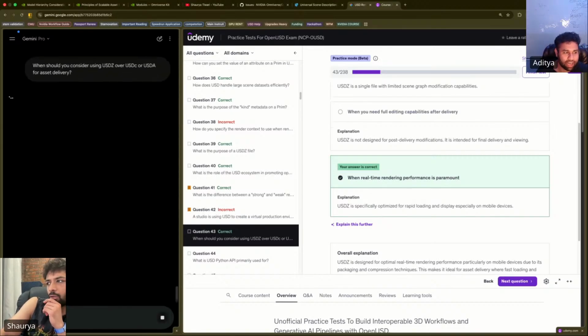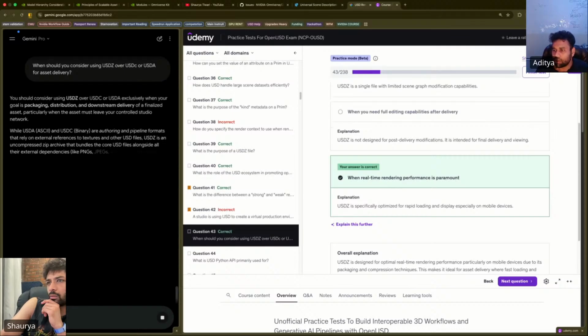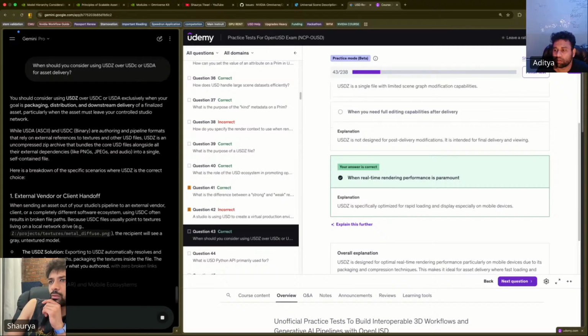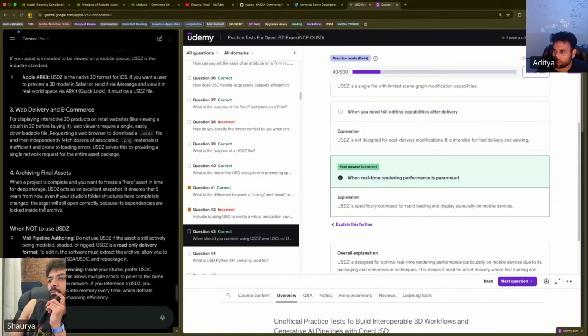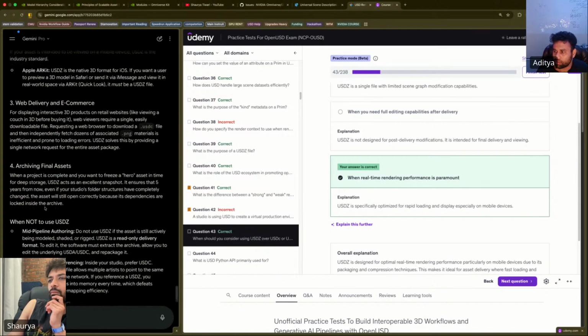That's why I went with that. So take a look, but yeah, go ahead and verify. Not even a single point says when real-time rendering performance is paramount.